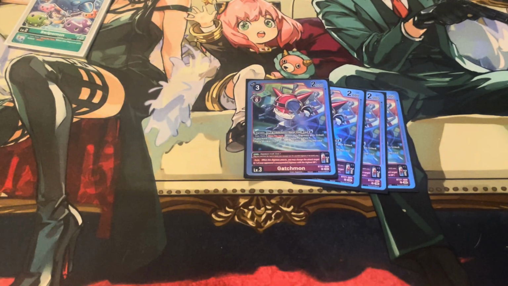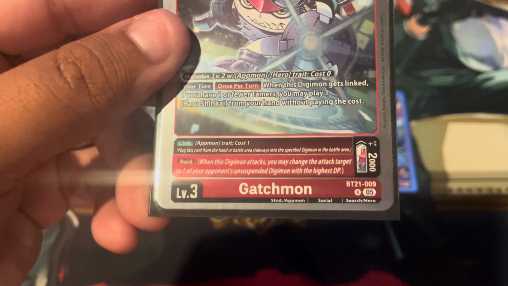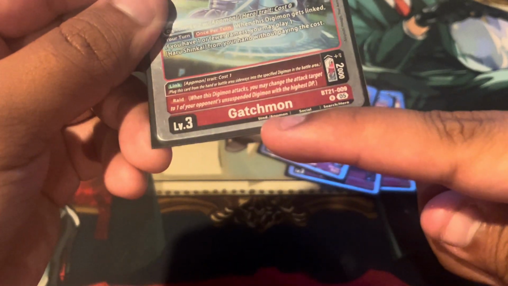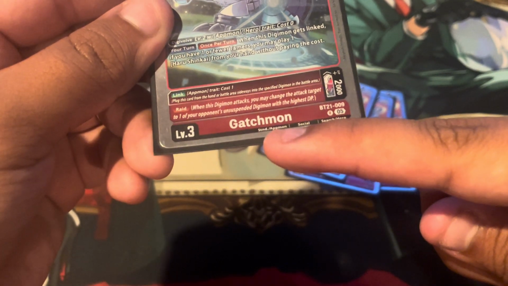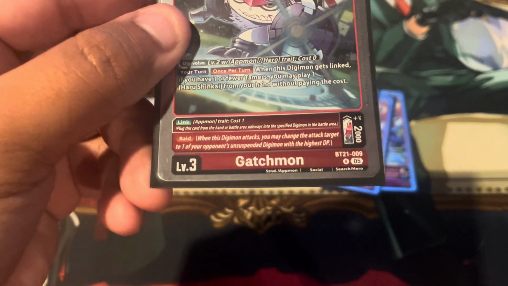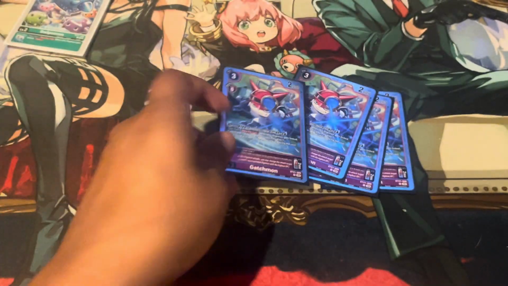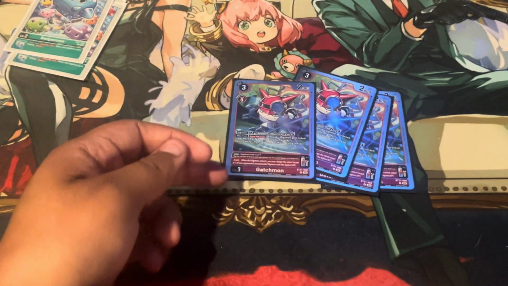So, linking, what it is, right over here underneath it says link. Sorry about that, I hit the camera. The Appmon trait is going to be right over here. Hopefully it clears up. Appmon trait, cost 1. It says plug this card from your hand or battle area to the specified Digimon in the battle area. And nothing in this deck has an inherit except for basically the egg. All the inherits come off the links.